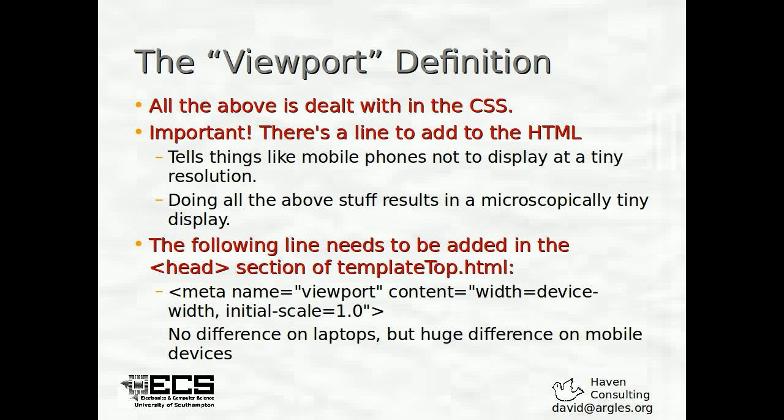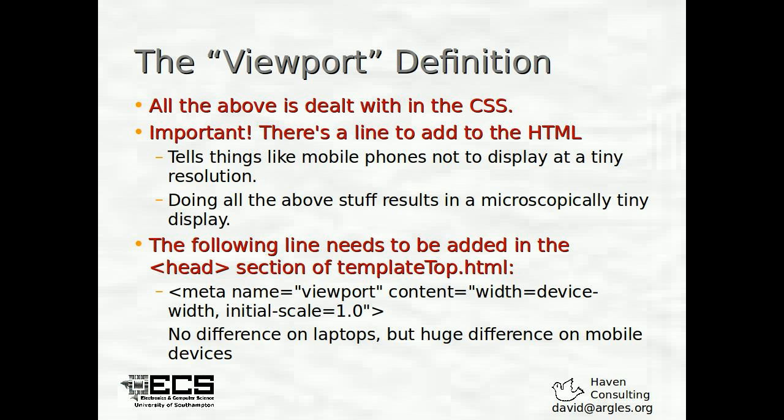So now we've got as far as looking at the CSS and how we define our CSS to cover the different layouts that we want for the different widths that we're going to define. However, there's one more thing that we need to do. Everything so far has been dealt with in the CSS, but we need to add a line to the HTML.